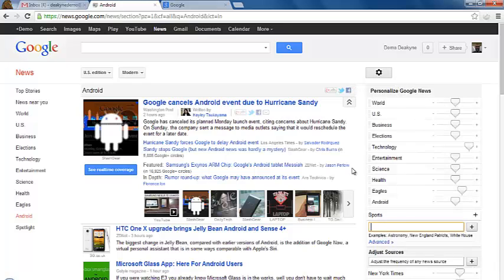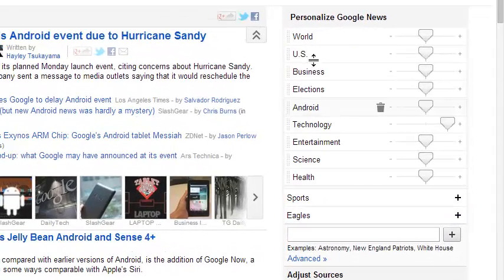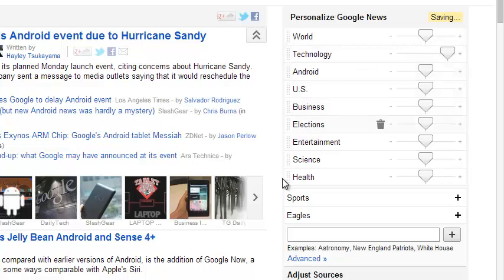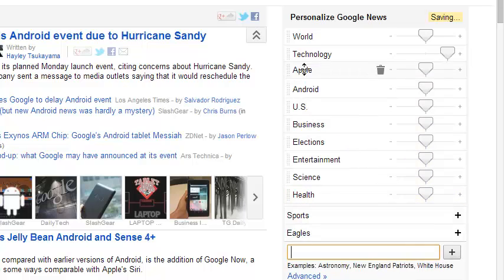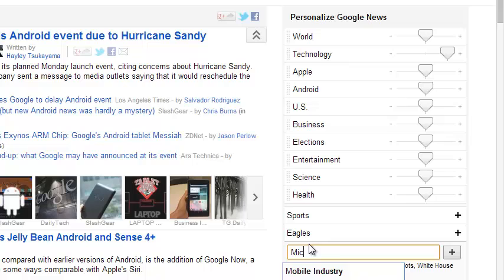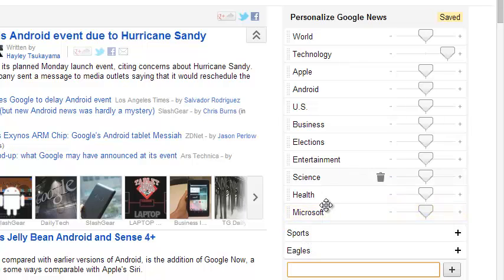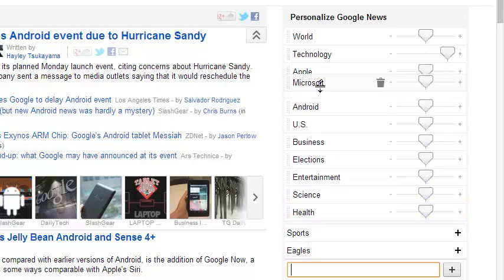So because I want to read about tech most of the time, I have Android, technology, Apple, and Microsoft pretty high up on my news source.